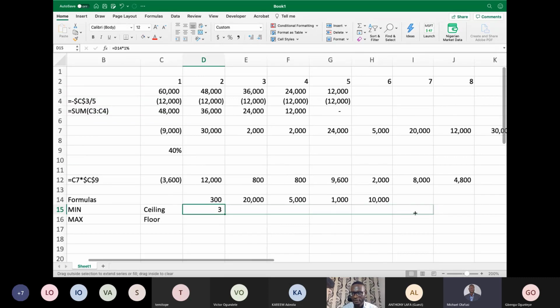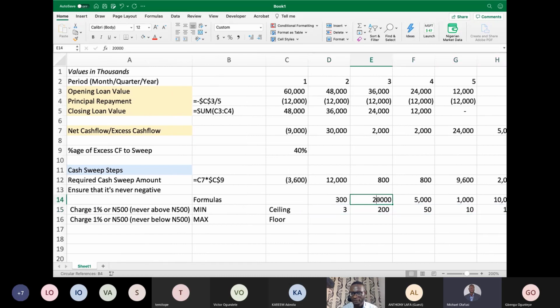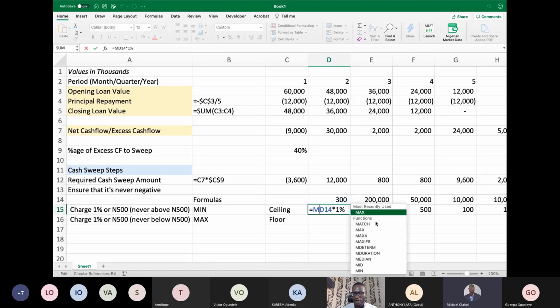And if I drag it, I think my values are too small. So let me pad the values. Let's make some really large so that we have a situation where some are really above. Then maybe this one will be exactly 500. Okay, great. So we now have a mixture based on ceiling, right? Based on what I've told you, if you are setting a ceiling, a maximum amount, use min. All you just do is wrap what you have done in a minimum formula and say, comma, what is the minimum? The minimum is 500. So we are going to charge you not more than 500 naira, right?